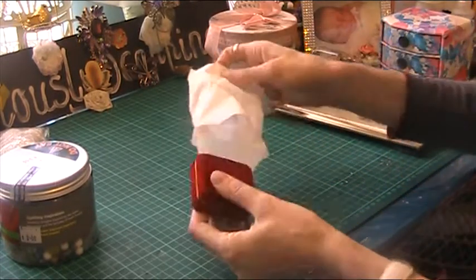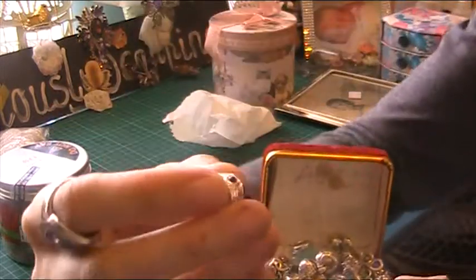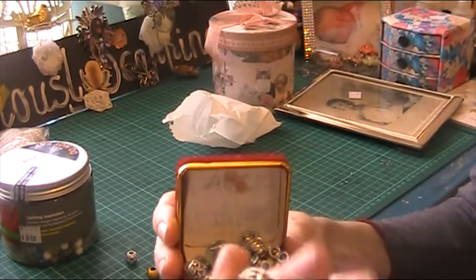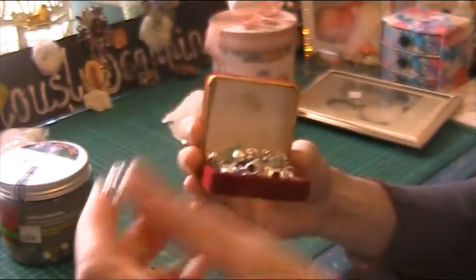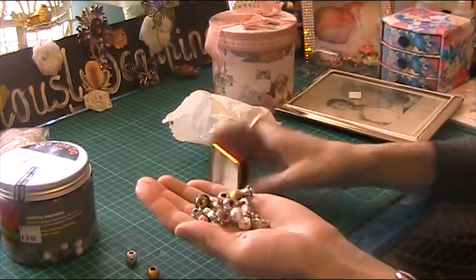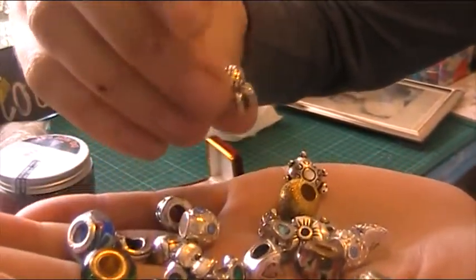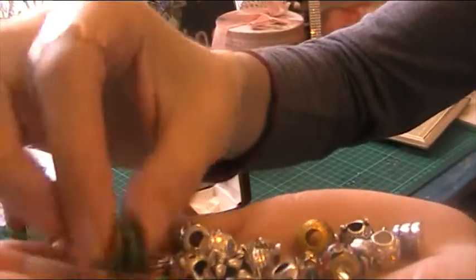Found these for $3. They charged me $5 for this. I don't know, a bit pricey, but they got all these type of beads, and maybe you can tell me if you think it's worth it. Those beads. I won't go through every single one, I'll just find the best looking ones, like things like that. I'll put them in my hand and you can have a quick look. There you go. Yeah, so they charged me $5 for all these ones. I think there was a cat somewhere. There's a little pretty cat there. That's a pretty one.